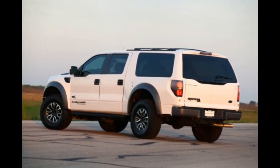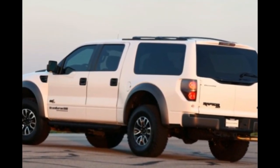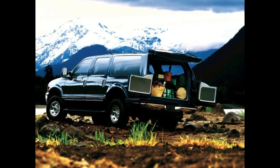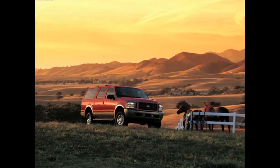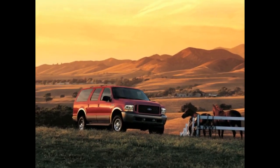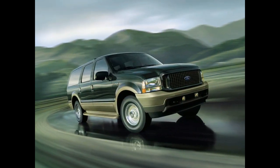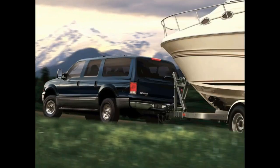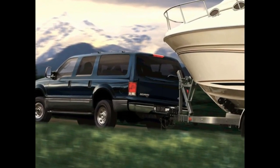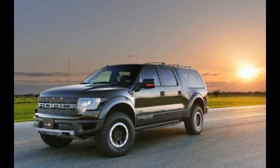What this car is expected to do is to bring back more popularity to the luxury SUV segment, but with bigger and better offers. The size is what is important about the Excursion, and as things stand they are bringing it back in the same manner, shape and size that it was the last time we saw it. The car will also bring back some of the usefulness that other models are not capable of offering in the segment. The pictures have emerged recently and it marked the start of all the hype about the car, and since the release date is getting closer, the best way to represent the car is through a review.